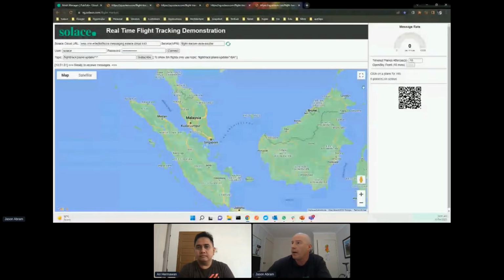On the right-hand side of our flight tracker app, we've got a button for starting the feed from the OpenSky API. This is basically just to show you that we are invoking the microservice once. For 10 minutes, it will poll the OpenSky API to pull in flight data.